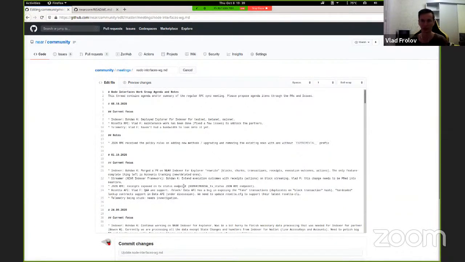By itself, the change is non-breaking since it's adding a new field, but we agreed that in the future we may decide to have these receipts only available on certain types of nodes, not all of them, to cut some resource usage or for any other reason. So that's why we decided to create a separate endpoint with the experimental prefix, just to make sure that partners and integrators can use it, but they need to keep an eye on the implementation and make sure that it's up to date.